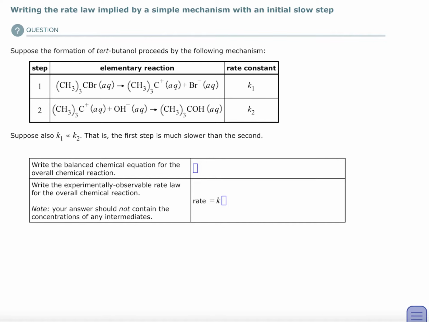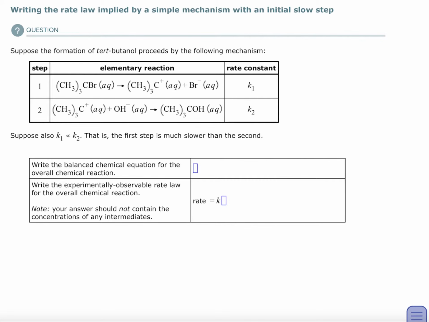So we would like to write a rate law. We can only write a rate law for the slowest step. Whatever is the bottleneck, whatever is holding up the mechanism, can determine the speed or the rate of the entire chemical reaction. So we're looking for whichever step has the slowest rate. We want to find the slowest, and then whatever is the slowest, that's going to be the chemical rate for the entire chemical reaction.